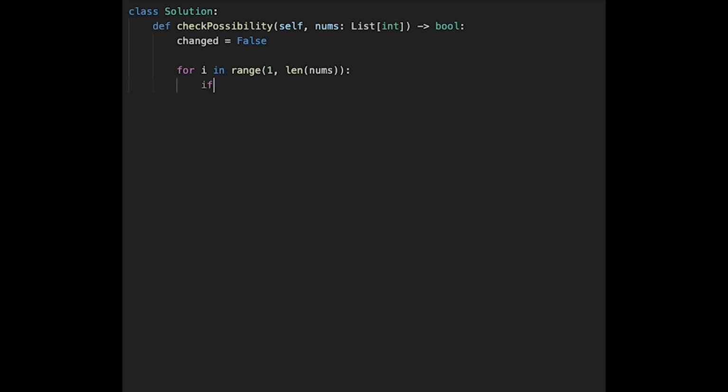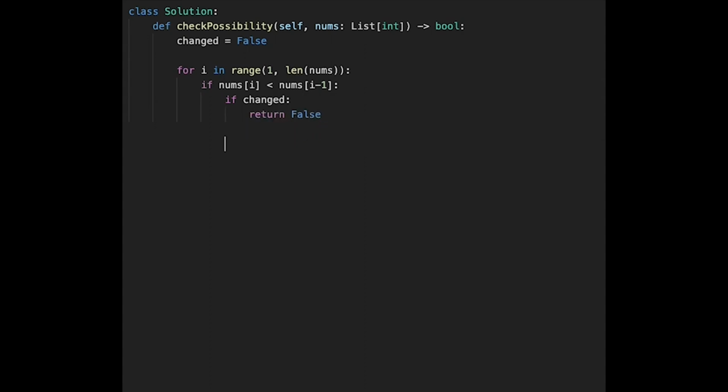After that, if the current number is less than the adjacent number, so i minus 1, in that case we need to modify the number definitely. But if we already changed before, this time we would modify twice, so that means we should return false.